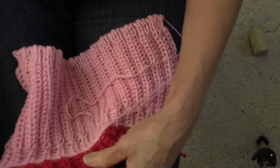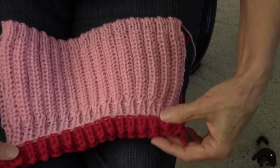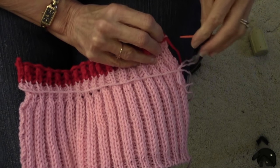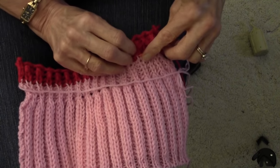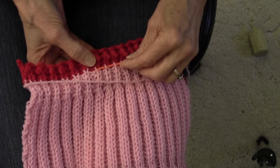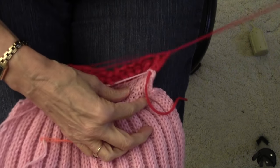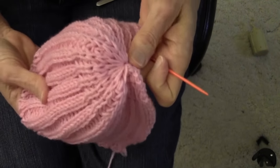Notice that I did this in one direction. As I faced the knitting, I went from left to right — this would be from your right to your left. I am going to turn the knitting over and go the same way. Now that seems illogical, but this makes it draw up better. This will gather the knit stitches in a circle, and it will gather the purl stitches in a circle inside the knit stitches. Next job is just to pull that waste yarn off. With the waste yarn off, I can just draw this yarn into a circle, and it makes a beautiful, smooth crown on the top of the hat.